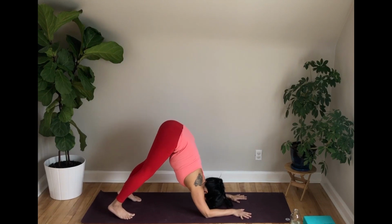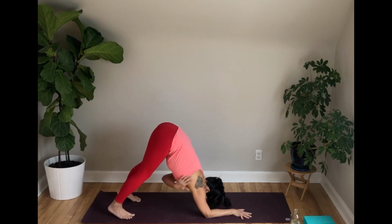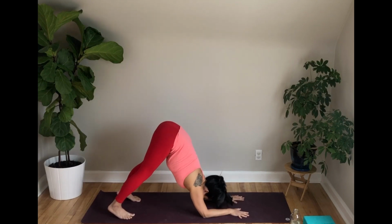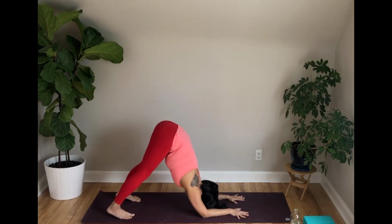Dolphin Pose, such a great way to strengthen our upper back. Also open up and through the entire shoulder girdle. So we're feeling this a lot through here. So let's keep wrapping the shoulder blades around the ribs.